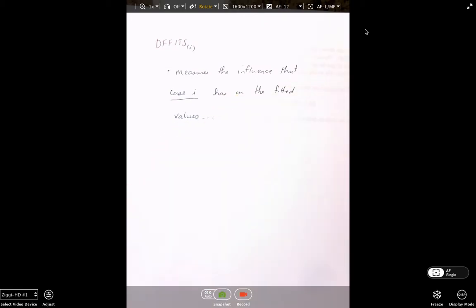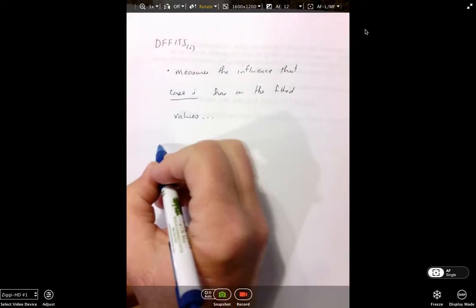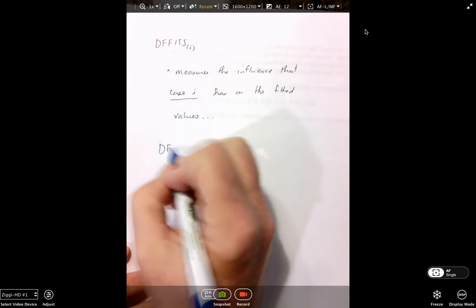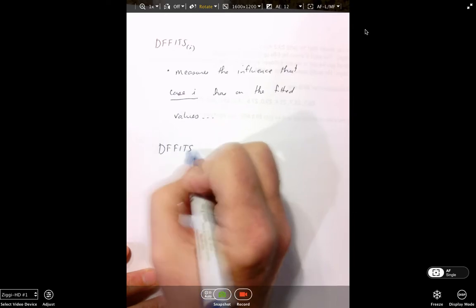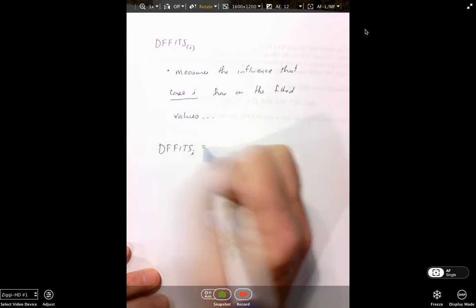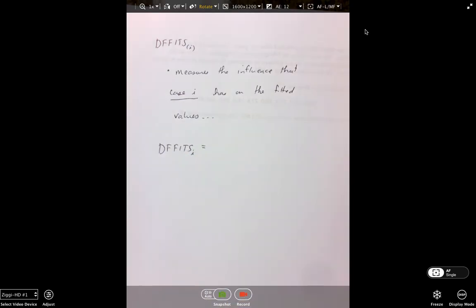And it turns out that DFFITS are really easy to create. It takes a little bit of work, but most things that are worthwhile do take a little bit of work, right?